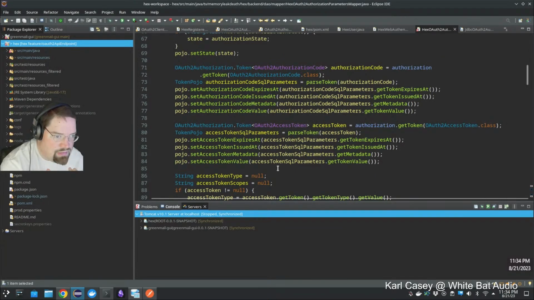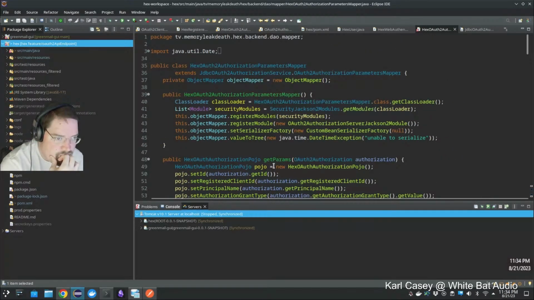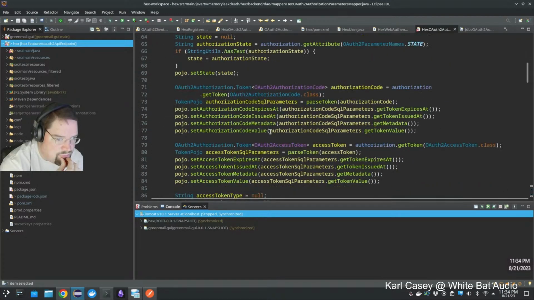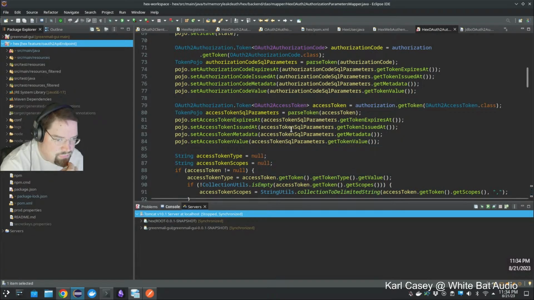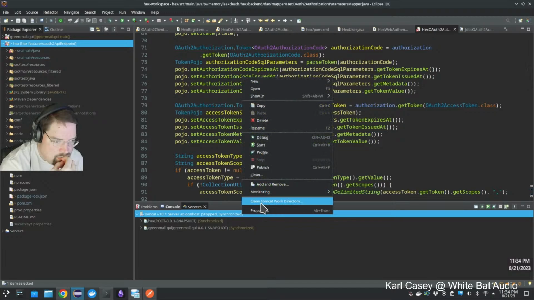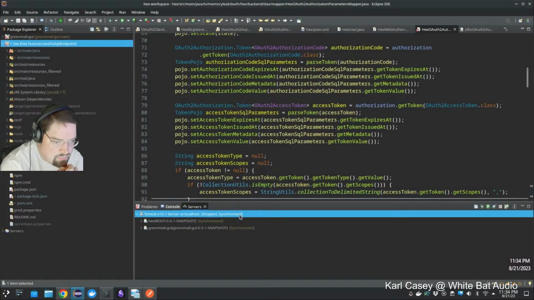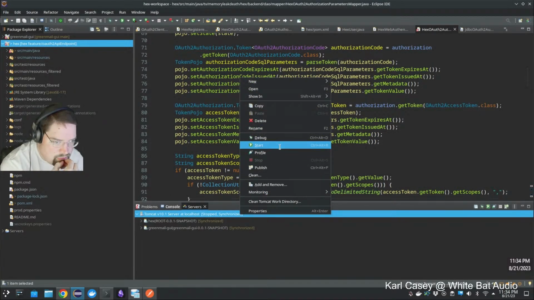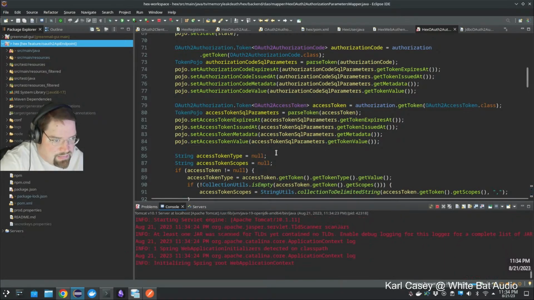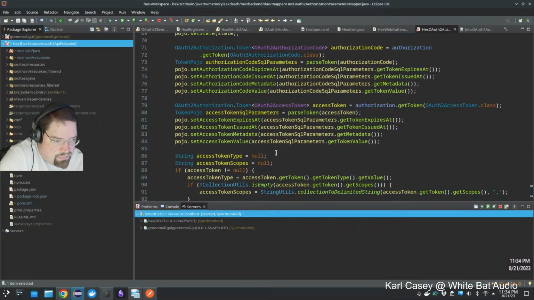Because even if I use the default out of the box parameters mapper they had, it would have still had this problem. This is one of those instances where it's a good thing I customize it because I can work around it.